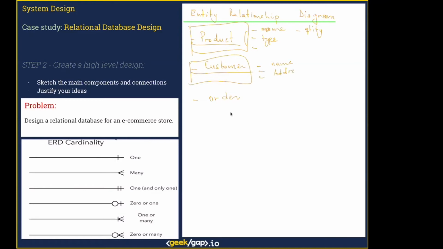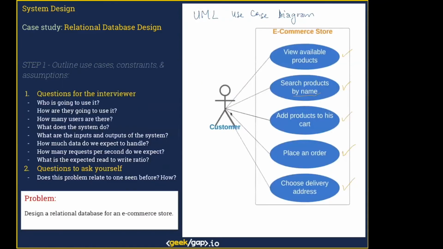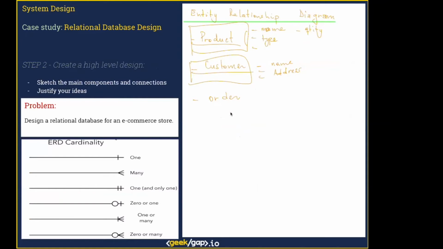So these are based on the discussion that you have with the interviewer, based on the problem that he gave. You gather all the attributes, all the tables that you want to save in your database. You gather the specifications, literally. The address, what else can characterize a customer?